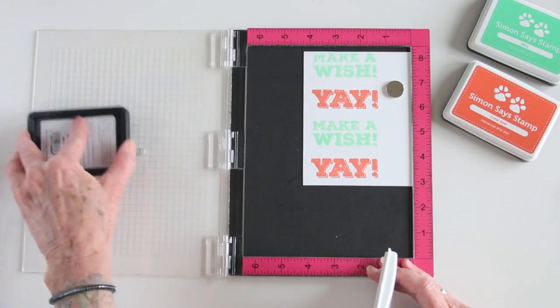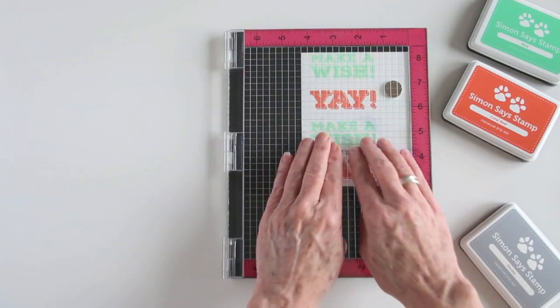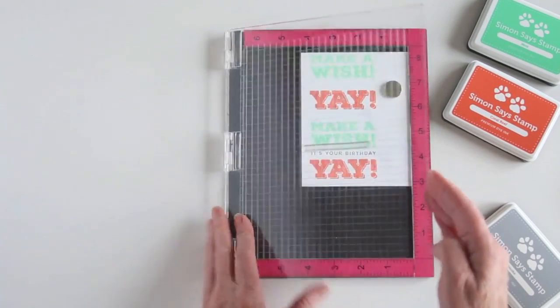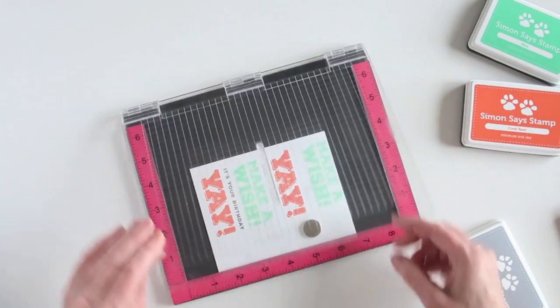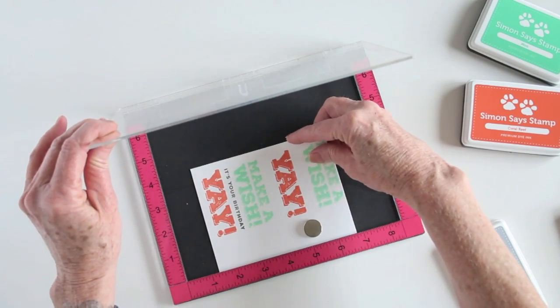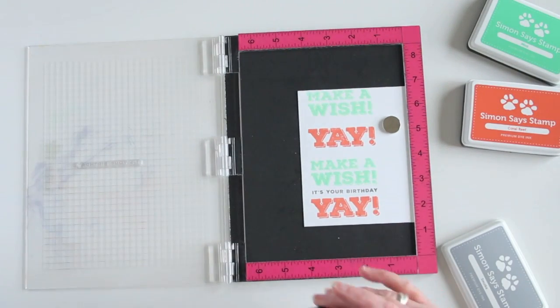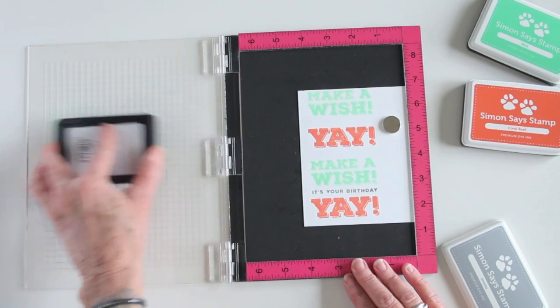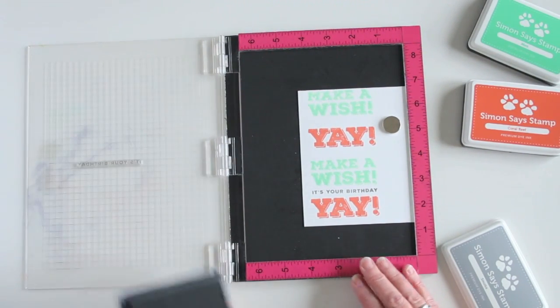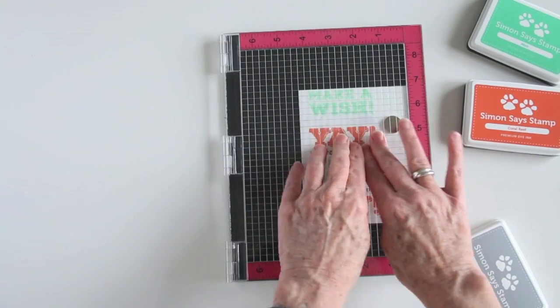Just make sure you line up your paper so that it sits right in between. I'm using smoke ink, and I'll give this a few taps, and now I can just press this down, and I'll reposition my paper in between each of my stampings. Just make sure it's lined up and scoot it if you need to. There's this magnet that comes with this, so that holds your paper in place while you're doing your stamping. So this is super easy to do, grouping of stamps where they're lined up in a stacked form like this.